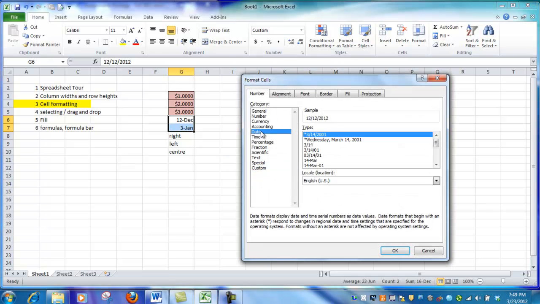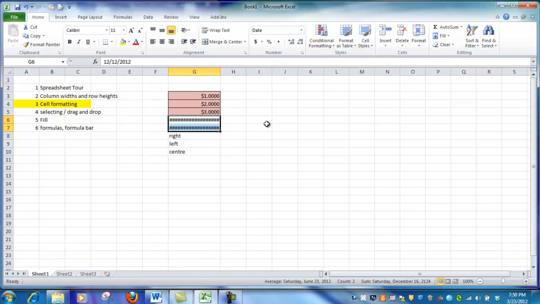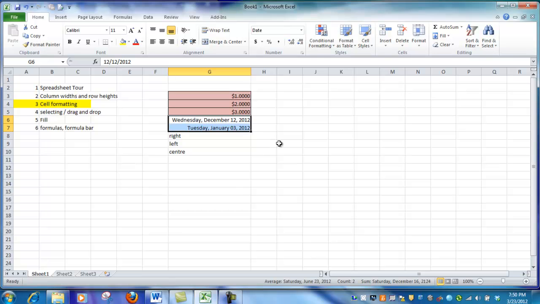In a date format here, I can choose any number of dates. Let's try this one, because that's a big wide one, and watch what happens. It gives me that. Anytime you have numeric data and it's too wide for the cells, it'll give you a bunch of number signs, and you have to widen your cells maybe a bit more. There we go. I'll just double click, and it gives me the extra width that I need.